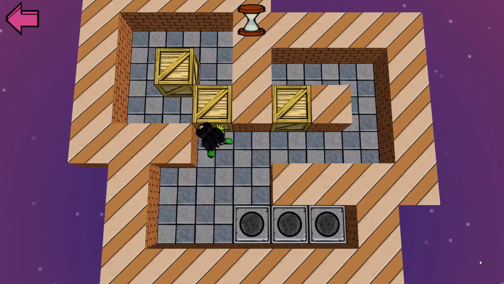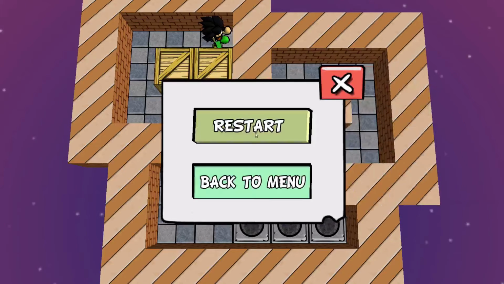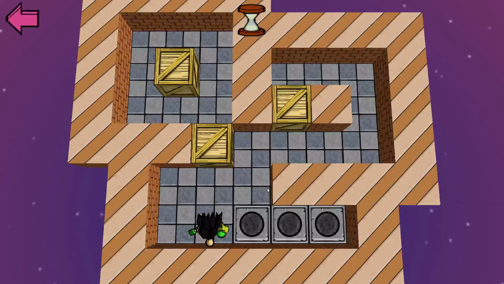So here, I've solved this before, and isn't this fun? We get to push boxes. I love doing this stuff. So I'm going to push this box over here. Let me see if I do a restart. If I come over here to the sand timer, I think I can do a restart. Look at that. Here's a restart.